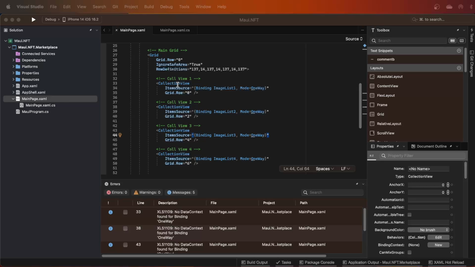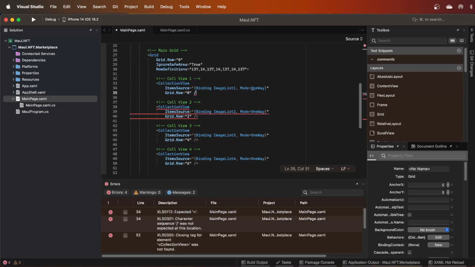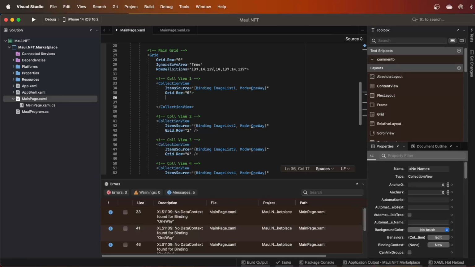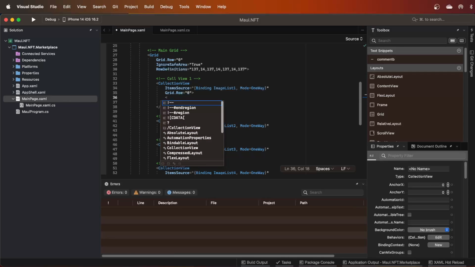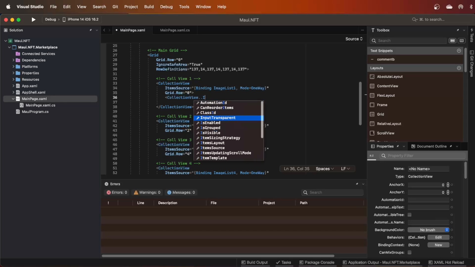So you saw, since we have 4 collection views, ideally the way it is to be done is this way, right? So I will say item template, collection view dot item template.